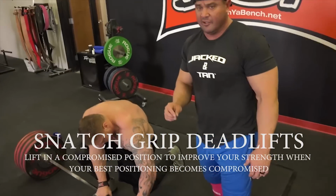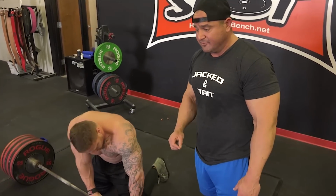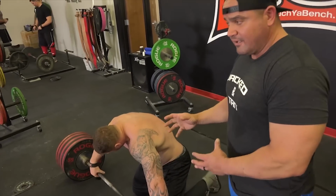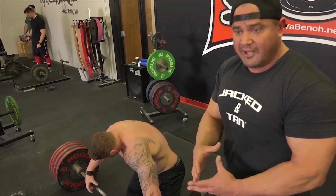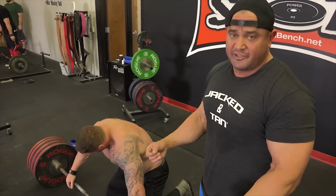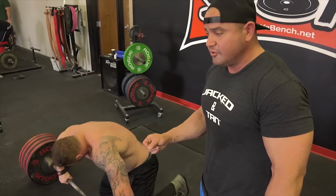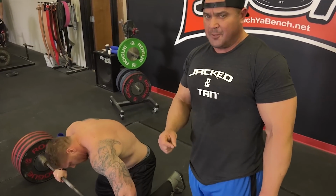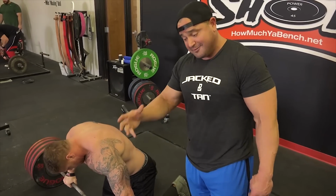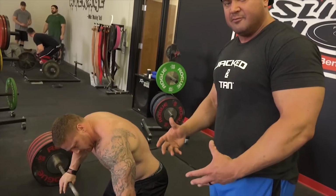Now what this is going to do is that we know he's going to get in some compromising, shitty positions. I call this lifting like shit because it's going to allow him to pull himself out of some compromised positions that we already know he's going to get himself in. So while it's great to train perfectly and have great execution, realistically, you're probably not always going to be able to execute so excellently all the time. So this exercise is going to help him pull out of some shitty positions.